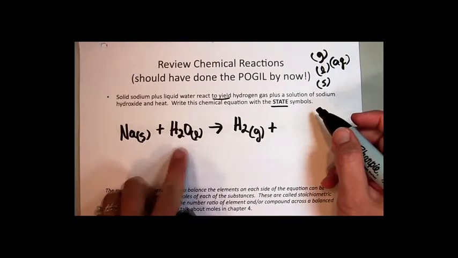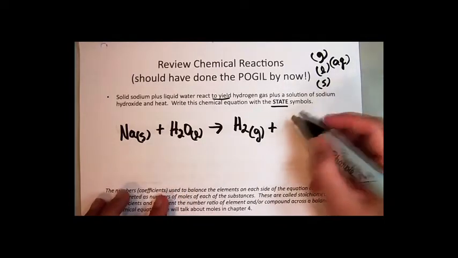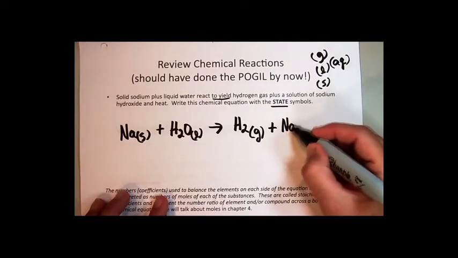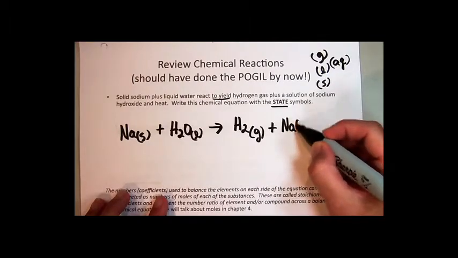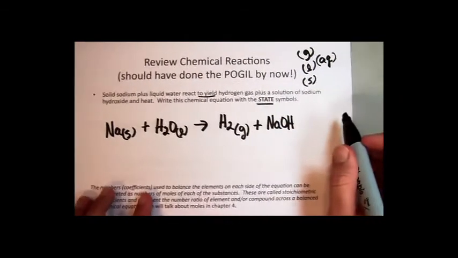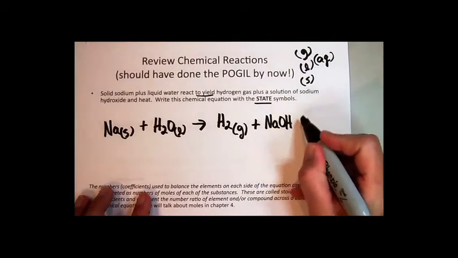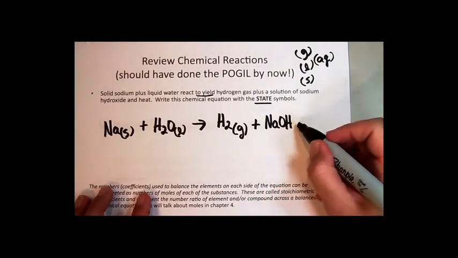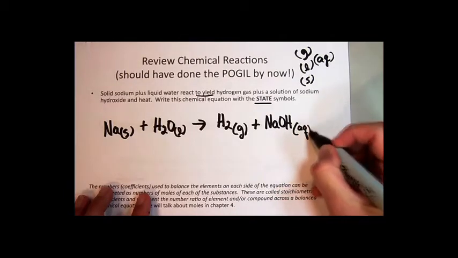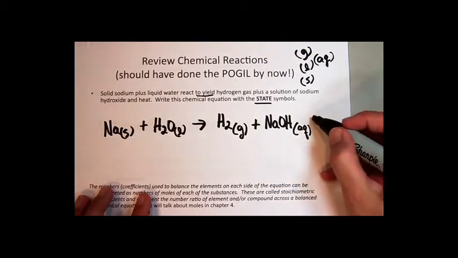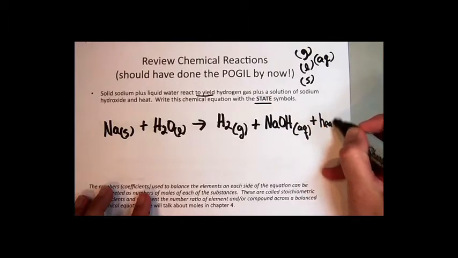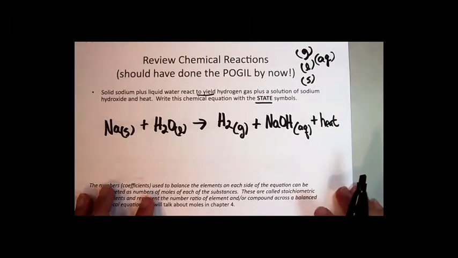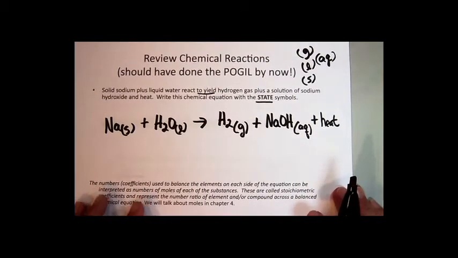and since this all happened in water, I know it's an aqueous solution, so that means my sodium, and you have to be able to write down sodium hydroxide, because you learned that polyatomic anion, the hydroxide anion, has a -1 charge. So to write it down, it's NaOH, and since it's dissolved, we're going to say aqueous, and heat. Sometimes in a chemical reaction, we will add if it takes heat to make it go or if heat's given off. And in that case, we just wrote down heat as a product because heat is given off in this particular case.